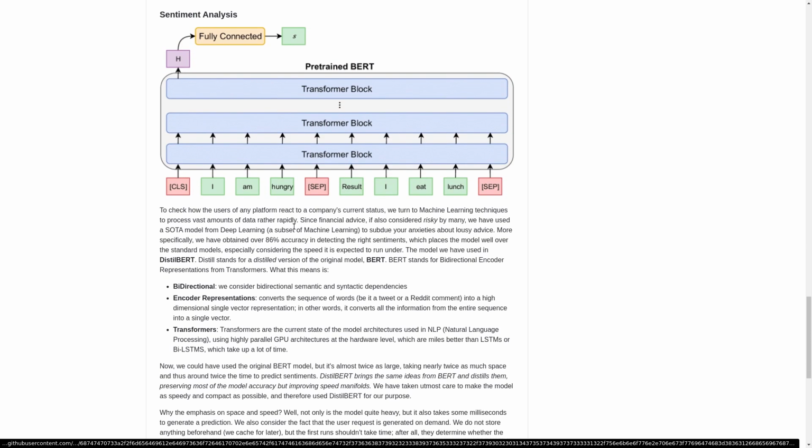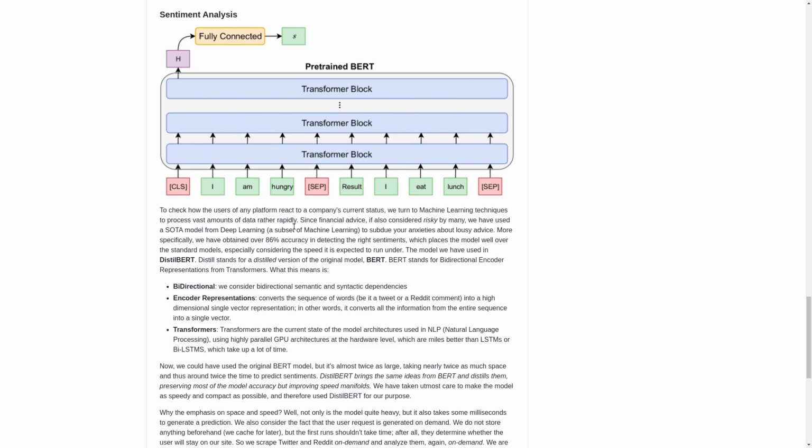The model I have used here is known as DistilBERT. It's a transformer type of model, and it's distilled. What that means is that the model is very small compared to the huge models produced by NVIDIA or Google. It's just 66 million parameters, which is very small for a powerful neural network such as this. It's able to capture the accuracy of big models while being small in nature.